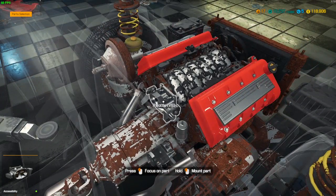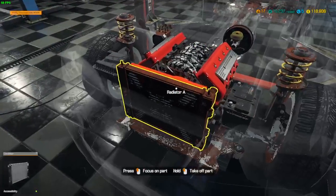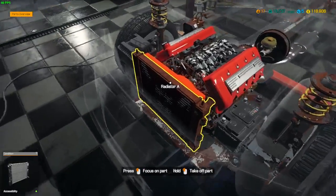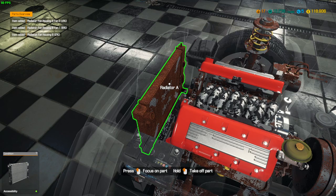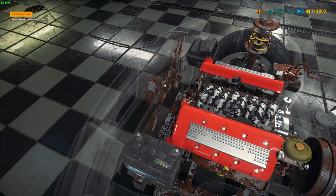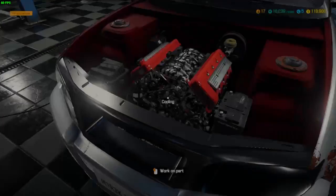That actually probably will make it so that the car can actually accelerate. That must have been why it couldn't accelerate, I'm sure. I'm sure there's something wrong with this radiator too. Yep. Very bad. Oh, the whole radiator is just absolutely shot.